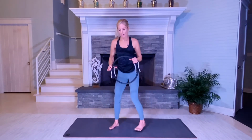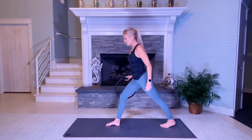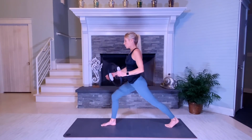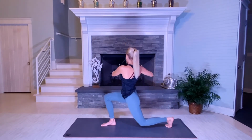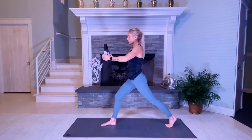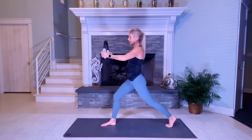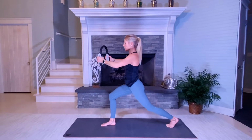Whew, lunge. So we're gonna go in right foot forward lunge, left foot back. We're actually going to turn over towards the bent knee, which is right. So you're gonna be here, and when you turn, you're gonna come down, squeeze the ring, and then follow through back to center. So this is a lot of balance. Follow the ring. This is three. We're gonna do 15.